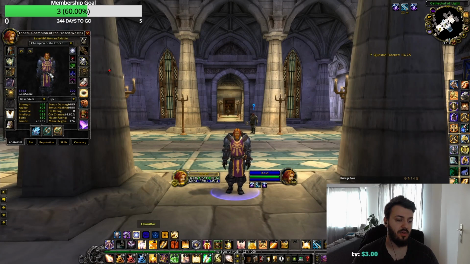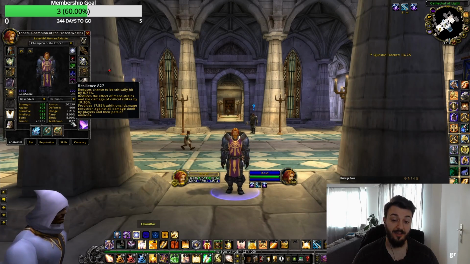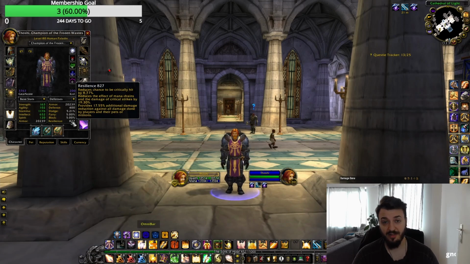So let's talk about the gear. You want to have as much spell power as you can, but you should not forget about resilience. Resilience is something that you will have to gem for, but also enchant for. And anything you can have resilience for will be better for you, because if they switch onto you, you should try to survive as much as you can. If possible, just never die.